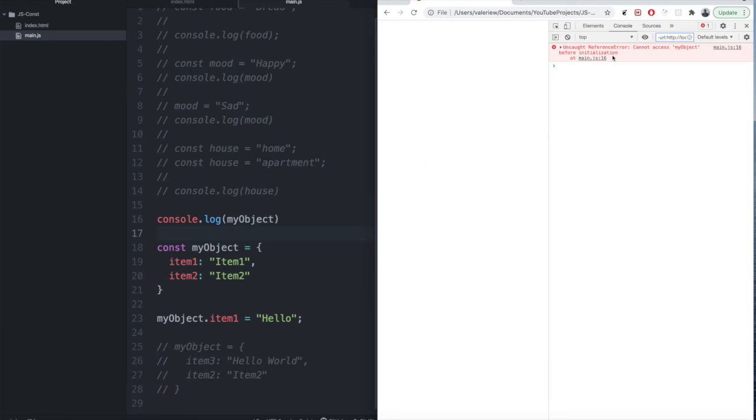So that is how we explain the hoisting behavior of const variables. Just remember that although the declaration is available because it's been hoisted to the top of scope, the initialization is not available because we are trying to access it before it's actually happened on line 18. So the initialization happens here on line 18, even if the declaration happens before we've made use of the variable on line 16, we can't access the value because it gets initialized to a value after we try to make use of this const variable.